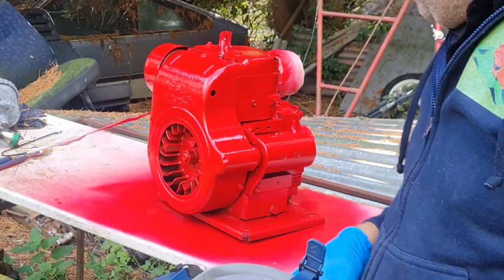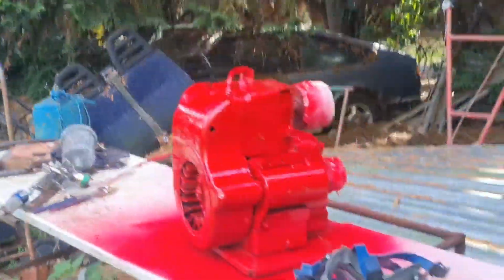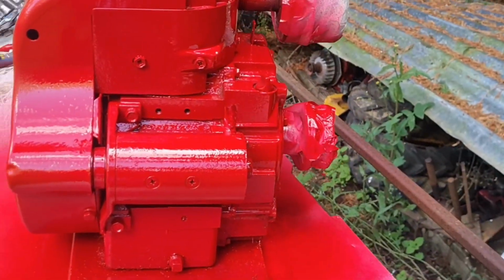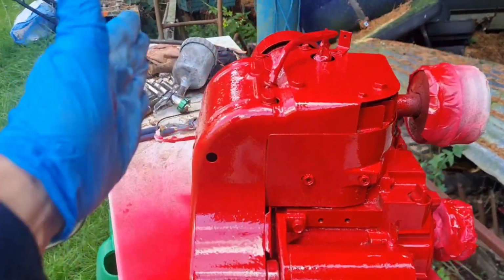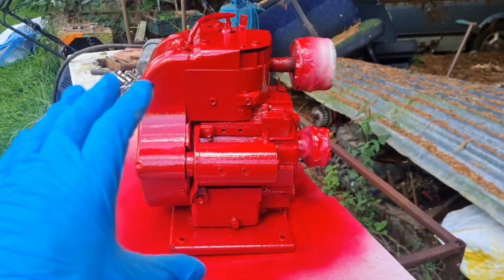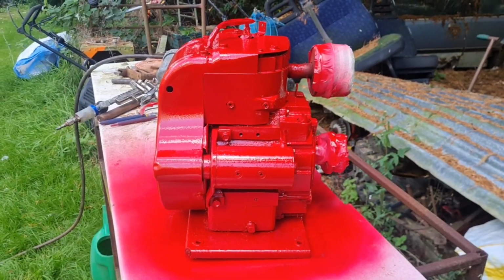There we are. I think that is just about done. When we're in the machine, this is the only side we're going to see. This side here. Because the engine cover is going to come this way and over the top. So the only bit we're going to see is this bit. And that looks absolutely fine.